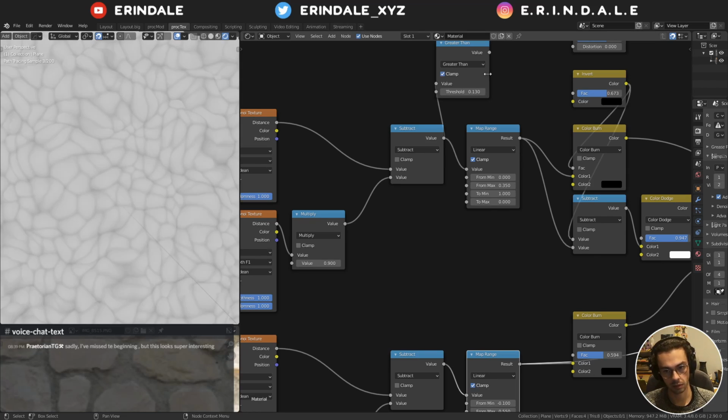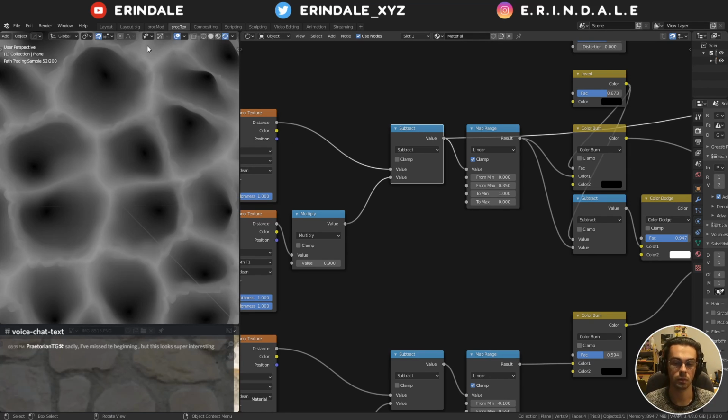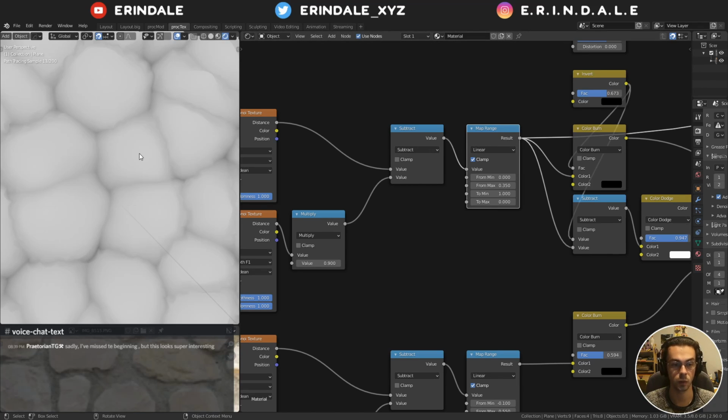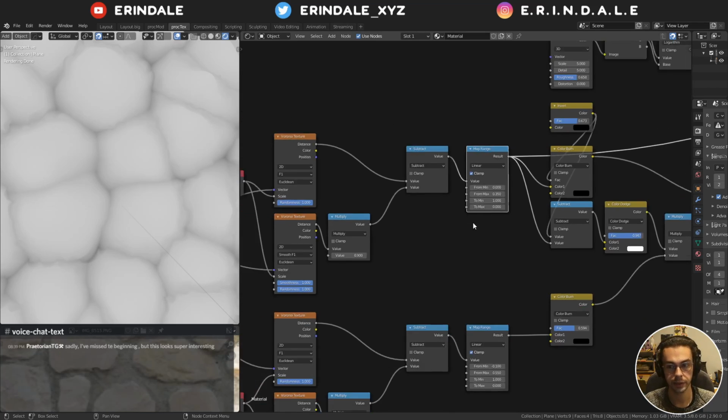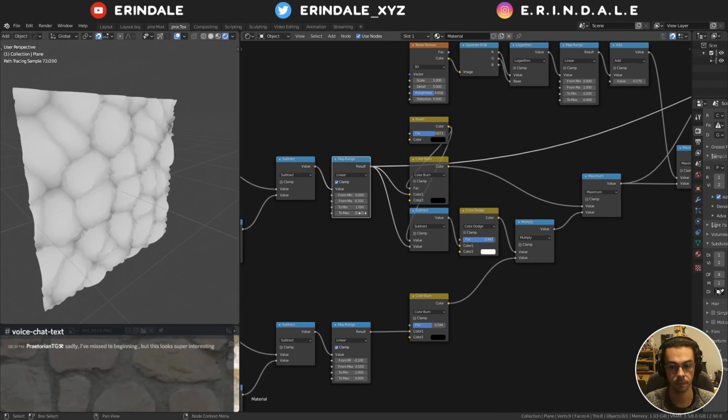There we go. So rather than it being black in the middle, I'm making it so it's white in the middle. And I'm using this map range to basically flip it and change the scale of that range. So I'm going from 0 to 0.35 instead of 0 to 1. That's giving us the fundamental height map for our rocks.